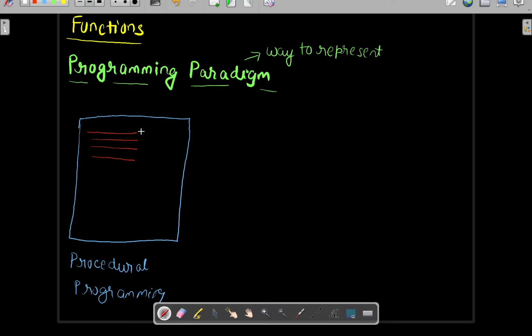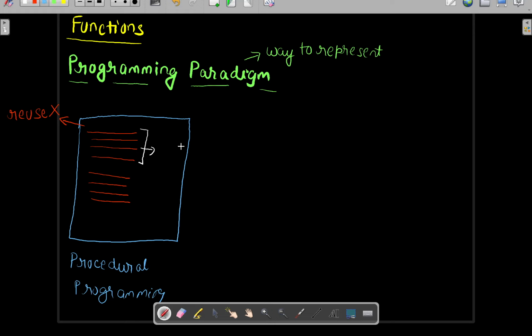If I want the functionality of these four lines again in my program, I need to write these four lines again. And if I want the functionality of these four lines 50 times inside my program, I need to write them 50 times again and again. So this was the drawback of procedural programming. That means you were not allowed to reuse the code. Reusability of the code was not there.